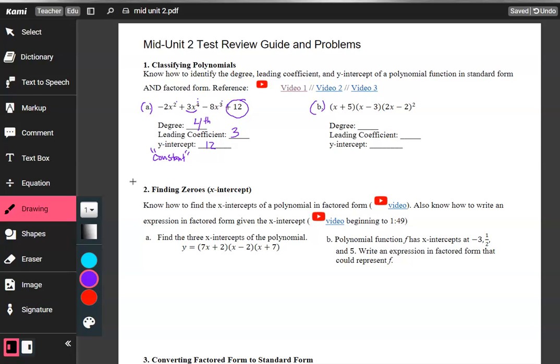On this one, the videos here explain in detail how to do this. However, we'll go into the solutions here. So the degree for something like this, if we were to multiply all this out, and I will give you what you get when you multiply all this out, I'll write it down in a few seconds.